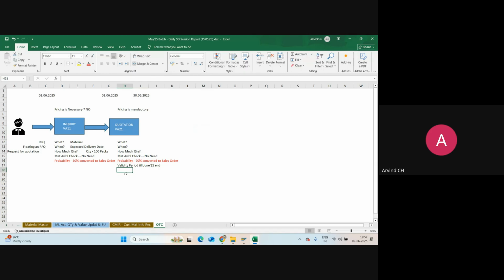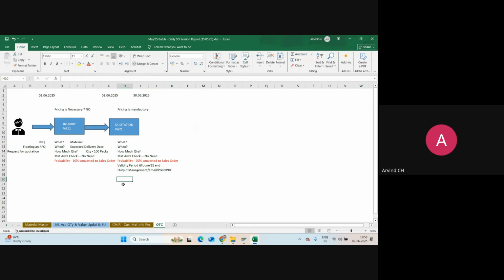Here one more important is there is output management. Output management matlab email or PDF download or print. So this will be maintained in the quotation. And whenever you maintain output management, if you maintain email as a medium, automatically the system will send the PDF document to customer to their email ID. So here output management will be active.